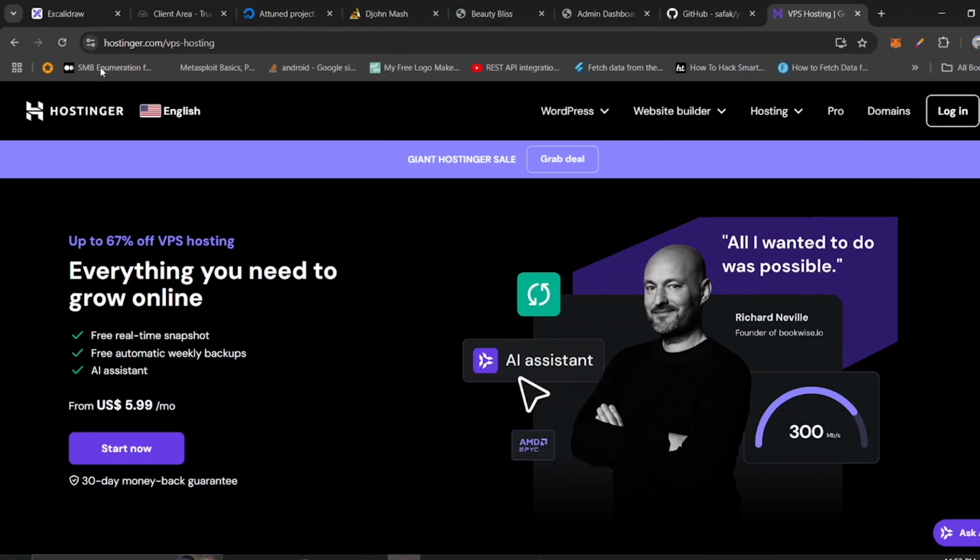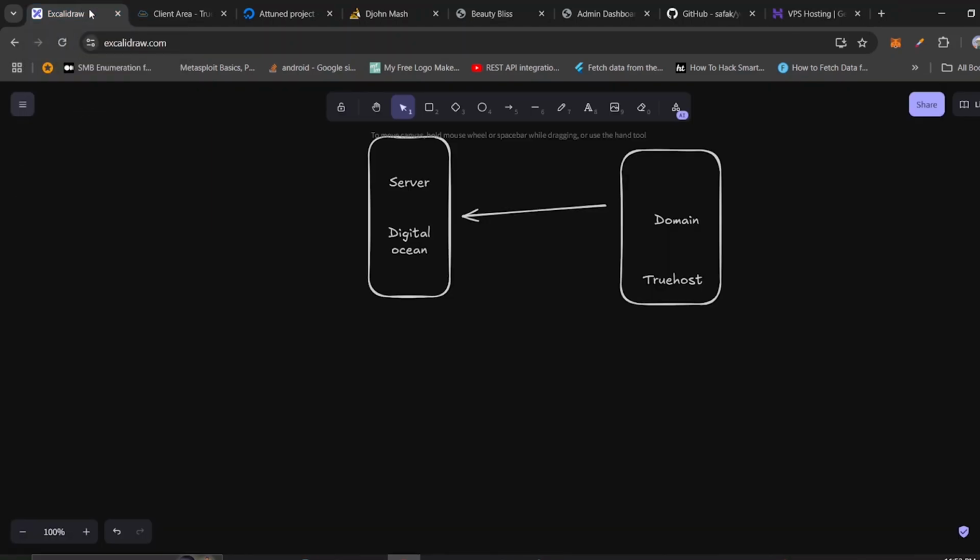And now that introduces a topic that is called propagation. So what is propagation? Propagation is this process whereby you point the domain to the DigitalOcean server right here, so that when the traffic comes to this domain, it will be pointed to this DigitalOcean where you have hosted your code, or you have hosted your application. So this is called propagation here.